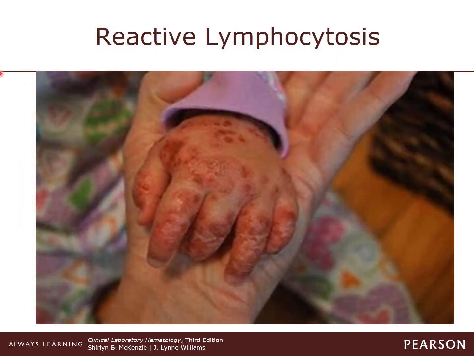Now, reactive lymphocytosis, previously called infectious lymphocytosis, is a reactive immune response associated with several common viruses that affect children. The most common types are adenovirus or coxsackievirus infections. Leukocytosis and lymphocytosis occur in the first week of illness and subsequently return to normal. The lymphocytes are rather small here and appear normal rather than reactive. But you can see on the skin that you can definitely have pustules and outbreaks due to this reactive virus.